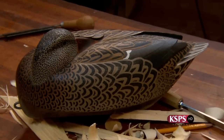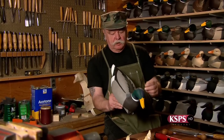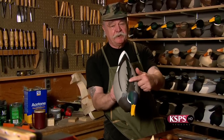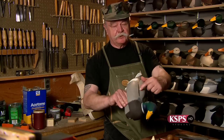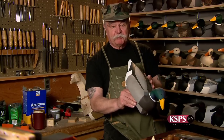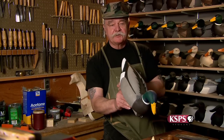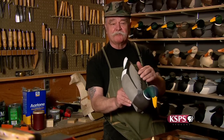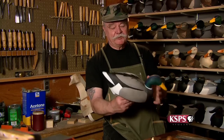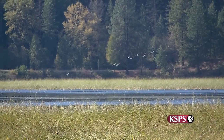I used to carve wing tips. I've quit doing that. These colors all used to be blended and run in together, likewise the colors here. And what I've done is reduce the upper body to 2 colors. If I was doing it with detail or realistically, I'd have about 12 different colors in there. But interesting enough, when you get 30, 40 feet away from it, all these lines blur out anyway.